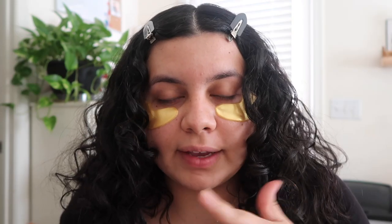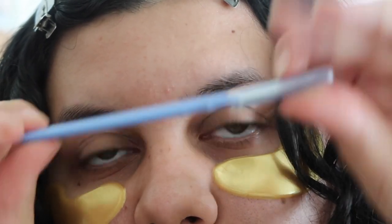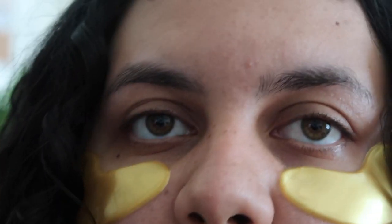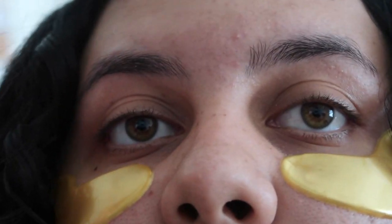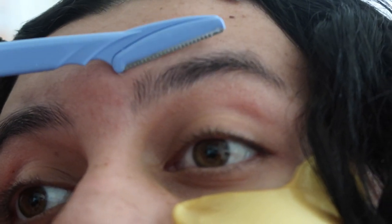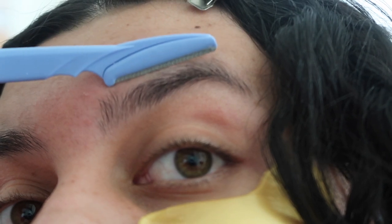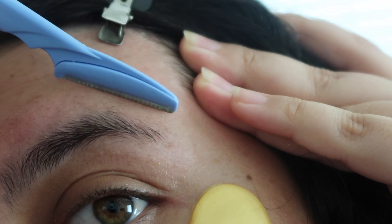So while this sits on my face, I'm gonna zoom you in really quick to my eyebrows. We're gonna do some brow work. So I picked up one of these little facial razors and I'm gonna use this to kind of shape my brows a bit because I don't get them waxed, I don't thread them, I don't really do anything to them besides tweeze them. So I kinda just wanna define them a little bit better and like shave off some of the hairs that don't belong there.